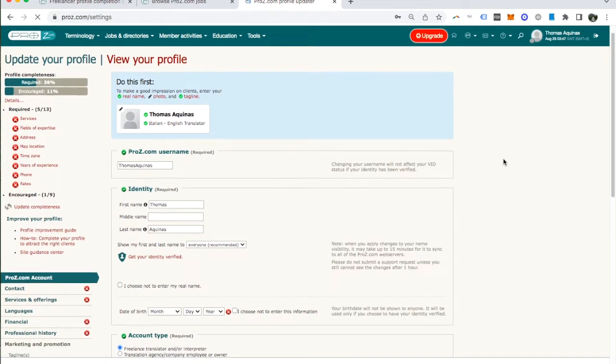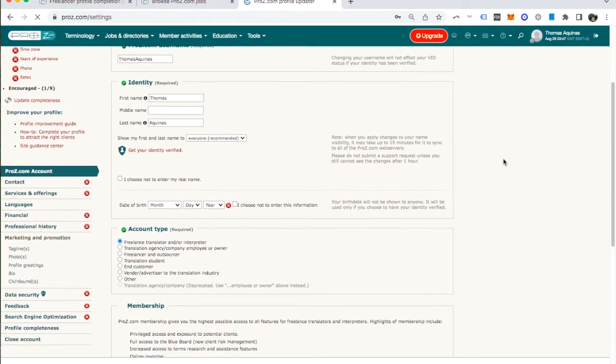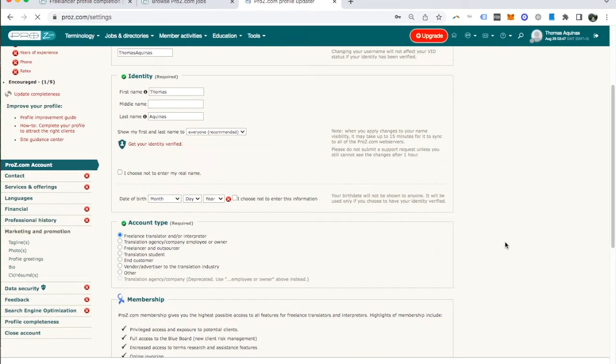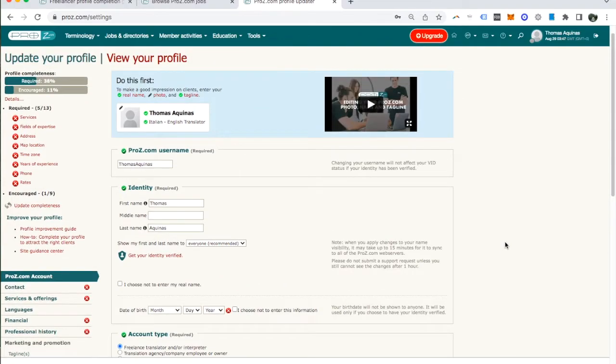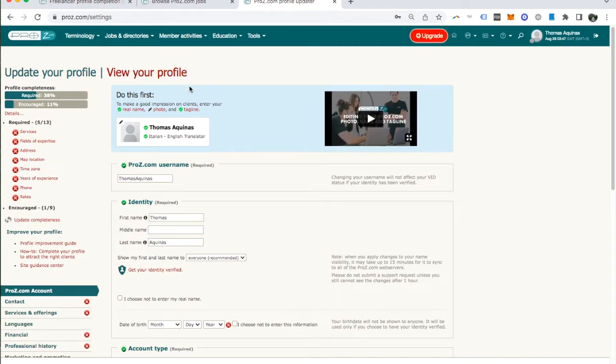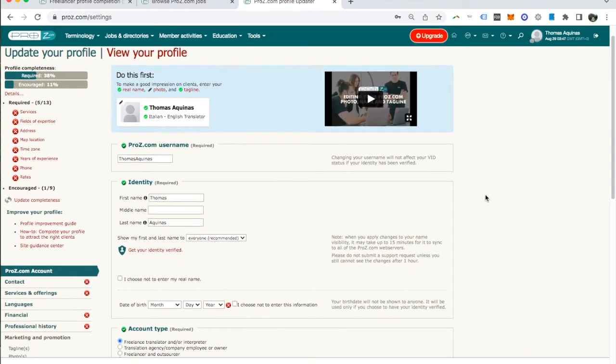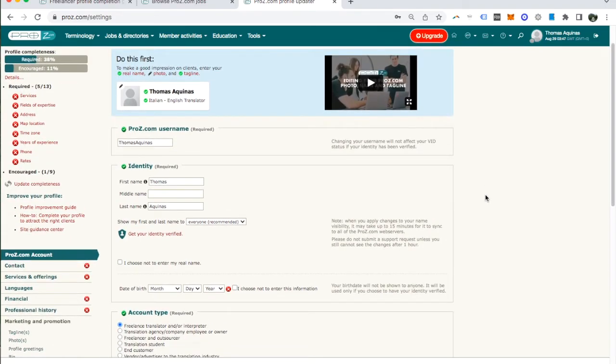Now that's pretty much it. That's enough to get you started on pros.com and enough for you to apply for jobs and handle all that stuff and pretty much do whatever you want to do. I would take the time to go through your profile and make sure it looks good, make sure it looks professional. This will be your online business card, your online website for a lot of prospective clients. And so it's important that it looks professional and it looks good. Once again, I definitely recommend having a user picture, and pros.com allows you to have a user video as well. And I recommend doing something like that because it gives the prospective clients ease of mind if they can see the person behind the name, and it's good in terms of transparency.